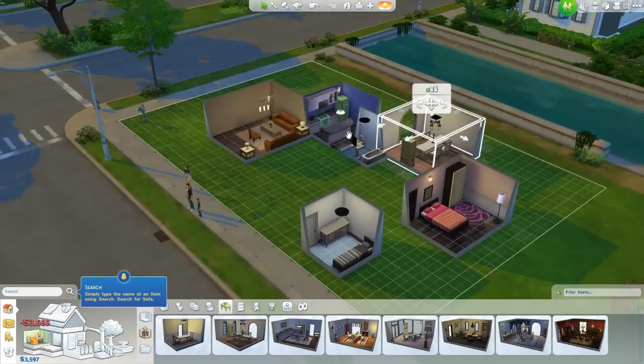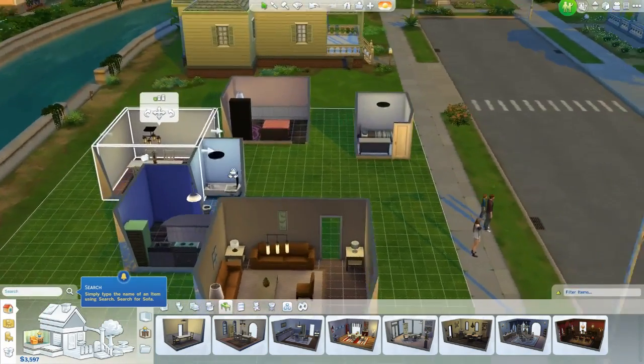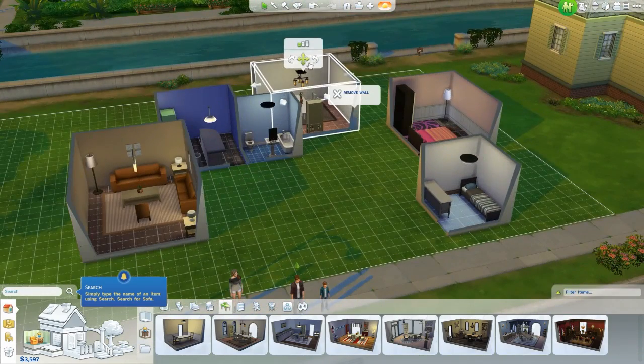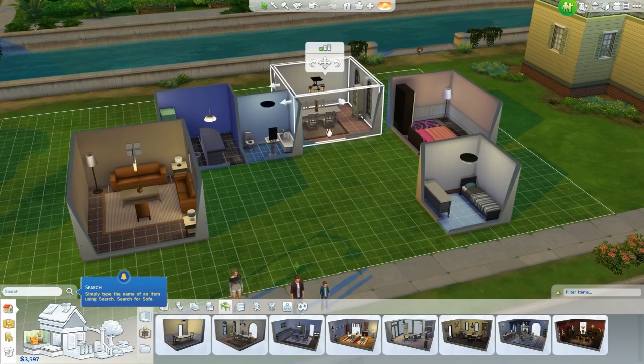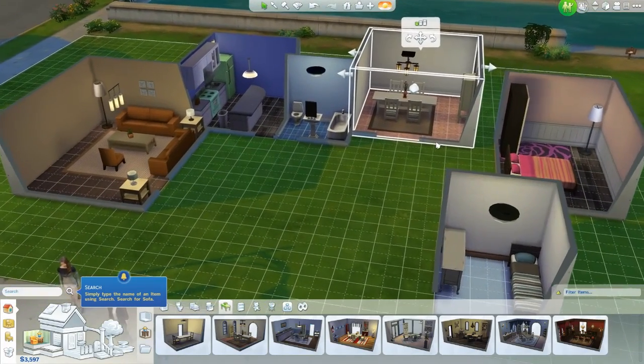How does that look at the back? It's kind of a funny shaped house. Oh, this has like an archway. Oh, I think I put that in the wrong position. I did. Silly me, let's turn that around. Where's the archway? There we go. That is what we wanted to do. Now we got our dining room.